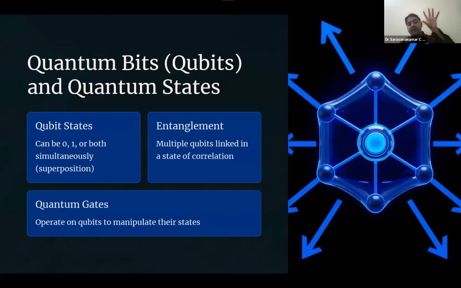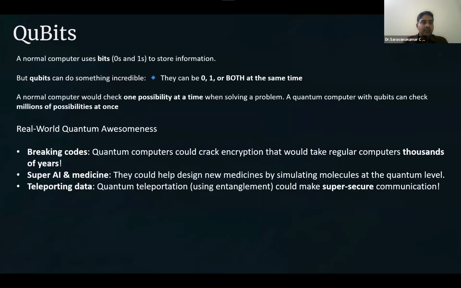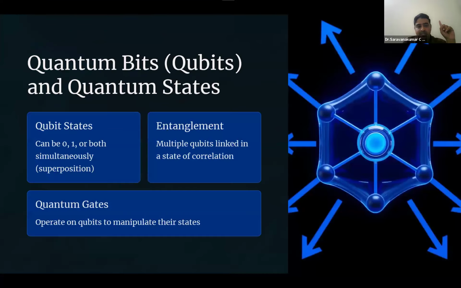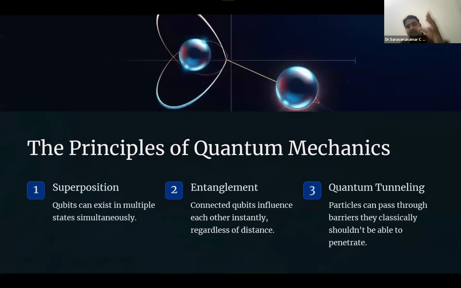So now we have gates, and we know the different states. State is nothing but 0 or 1, or both simultaneously. And you have different gates to perform operations, as we discussed in our logical systems, like the AND gate or OR gate. Likewise in quantum we have different gates. We have Pauli gates, the controlled NOT gate, and the Hadamard gate. The Hadamard gate is called the H gate. Normally, the H gate is used to implement superposition. I've told you there are three principles: superposition, entanglement, and tunneling.